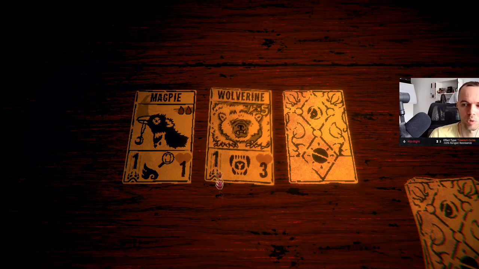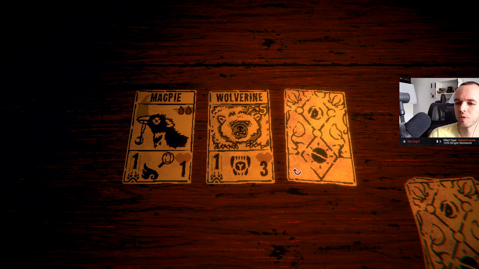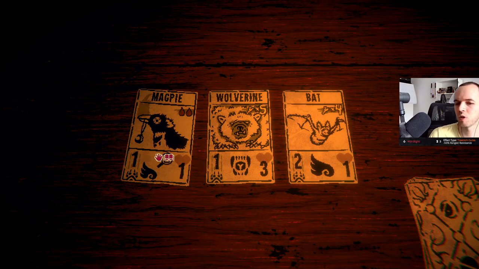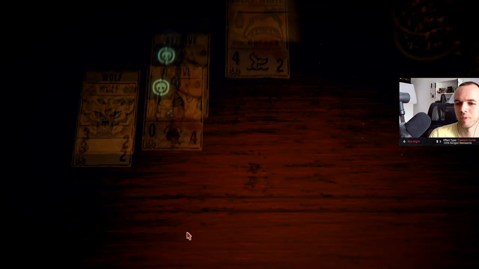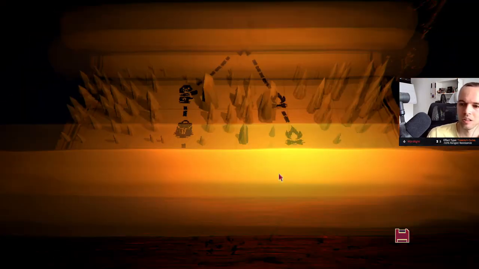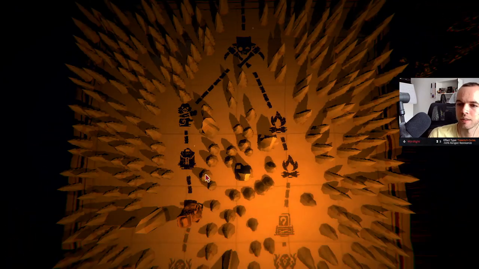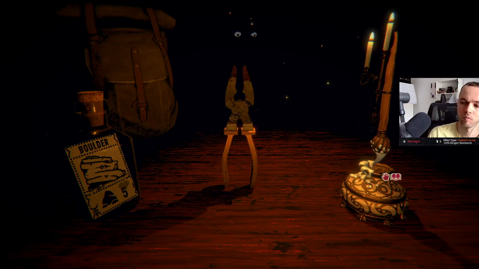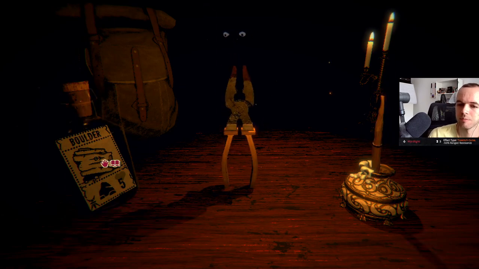Magpie. Well, that's gonna be like a 100% pick. Wolverine and a bat. I think we'll just go for the Magpie, because Magpie is just that good. We could go... I'll grab the Magpie. There's no question about it. I could go for this. Could go for that. Boulder is also not irrelevant.